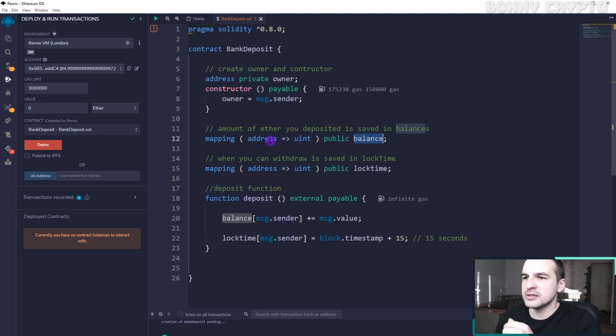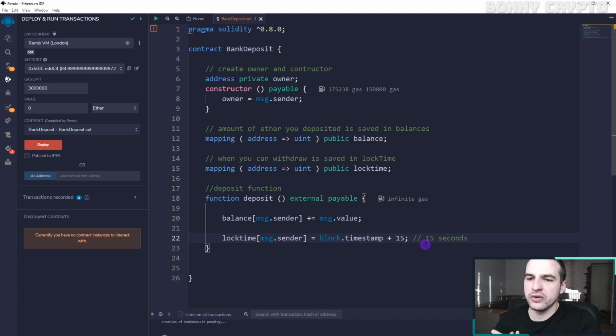So balance of msg.sender will add msg.value, the amount of money that msg.sender deposits. And then we use our mapping with lock time and put for msg.sender lock time 15 seconds.